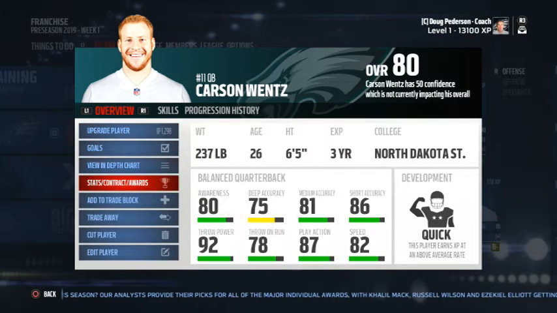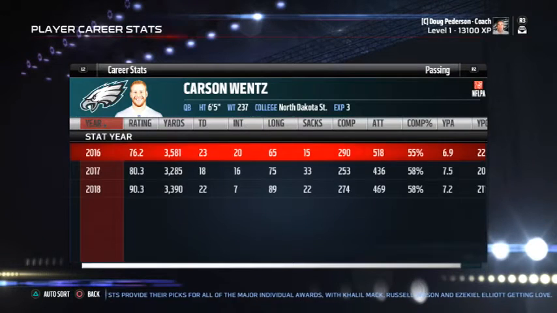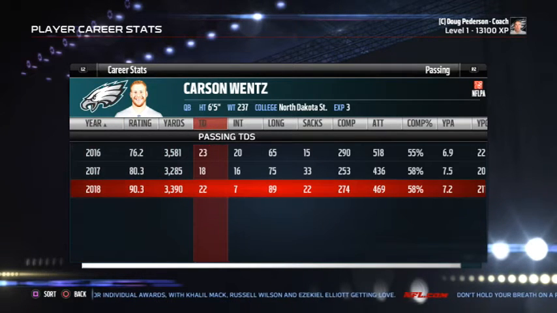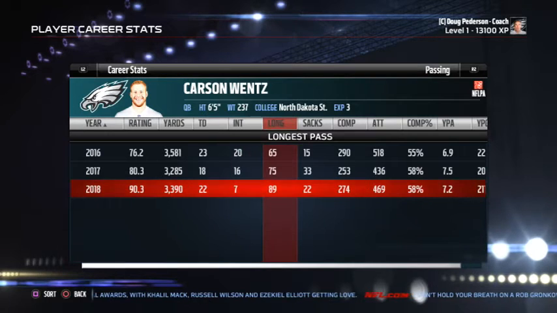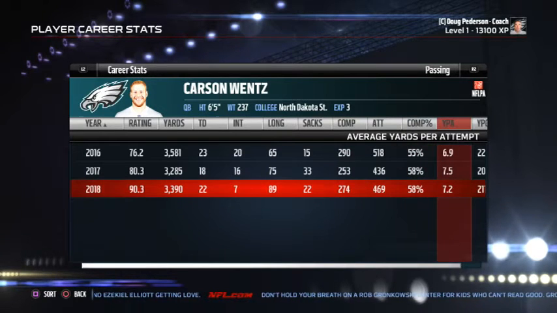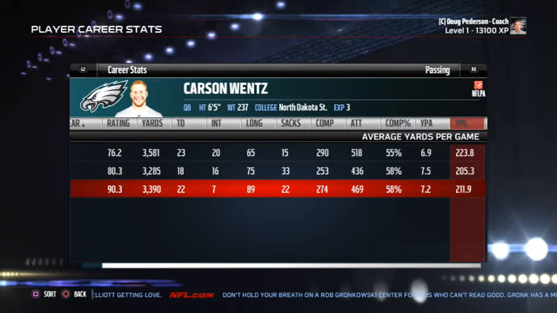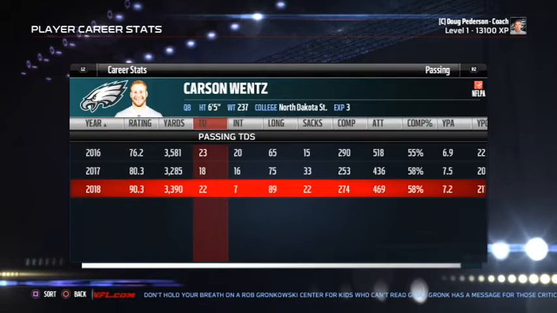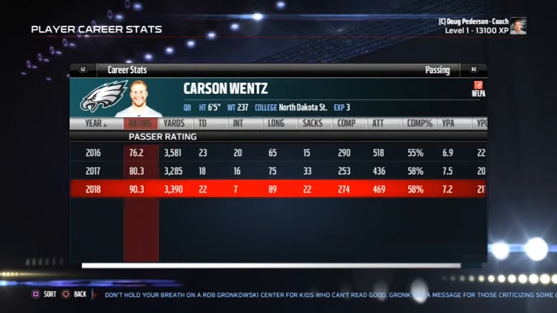All right, let's see the stats that show the story here. Another 3,000-yard season, and a vast improvement here. 3,390 yards, a 90.3 QB rating, a 22 touchdown season with only 7 interceptions, with the longest pass of 89. He was only sacked 22 times, so he's dropped there too. Good job, O-line. 274 completions out of 469 attempts for 58% again. 7.2 per attempt, that's dropped a little bit. 211 yards per game, so the highest he's had since his rookie season. I see great improvement in this guy. Amazing season.